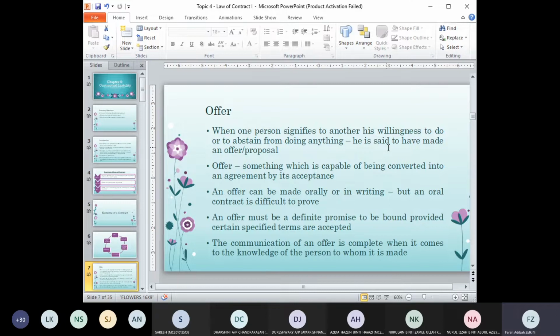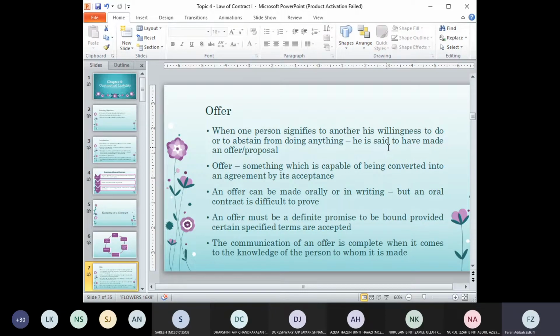So throughout this topic 4, topic 5 and topic 6, we will rely on the Contracts Act 1950 a lot. So it will be good if you can download it. So whenever I refer to certain section, you can refer to it. Because inside the Contracts Act, they also have these illustrations. So illustrations are like examples to explain what the section is all about. So it will be good if you can download the Contracts Act 1950 also for our class today and the next class for topic 4, 5 and 6.